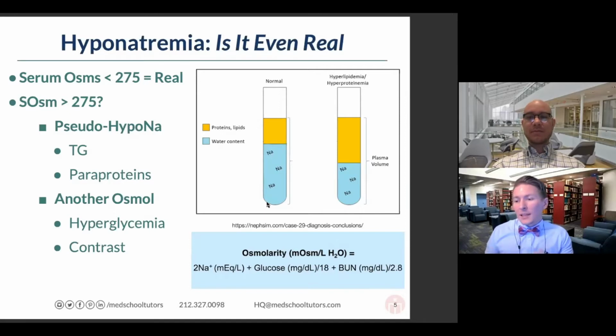So when we're looking at the osmolarity or osmolality of the blood, an important thing to consider, if we actually look at this equation, is that sodium is usually about 140 in the plasma. Glucose is usually about 100. BUN is usually about 10. If we think this through for a little bit, 2 times sodium is 280. Glucose divided by 18, 100 divided by 18, is like 5. And BUN divided by 2.8, which is 10 divided by 2.8, is like 4. So sodium represents 280 osmoles in the normal patient, glucose represents 5, and BUN represents 4.